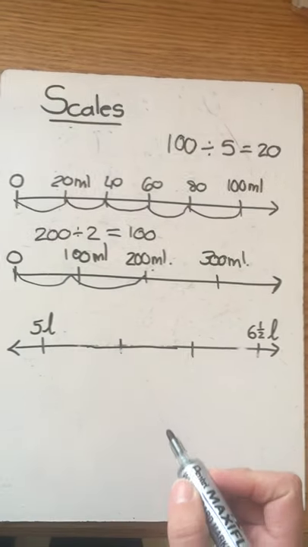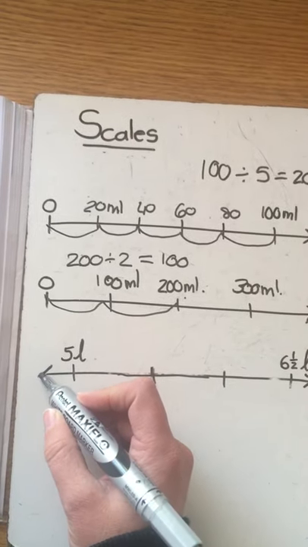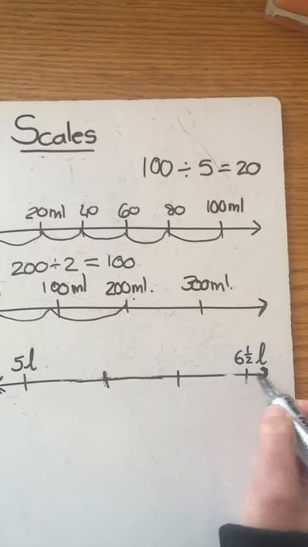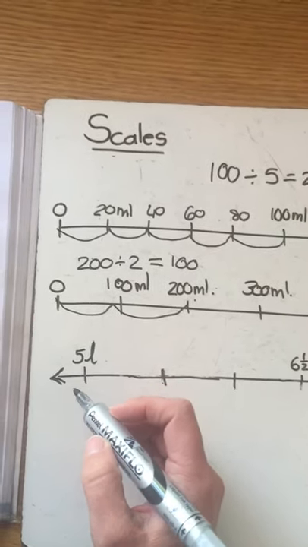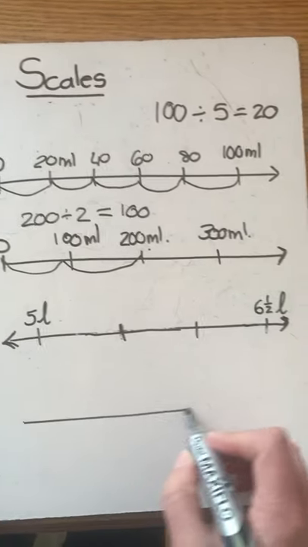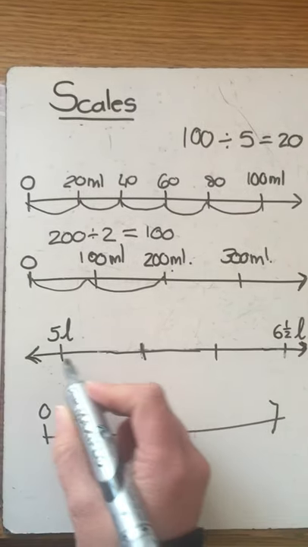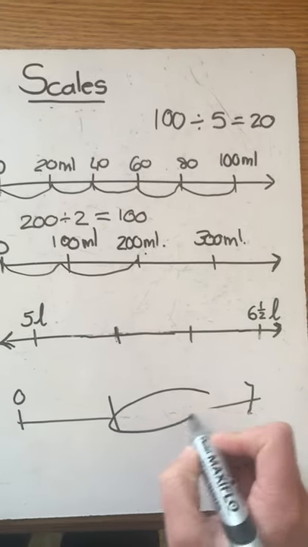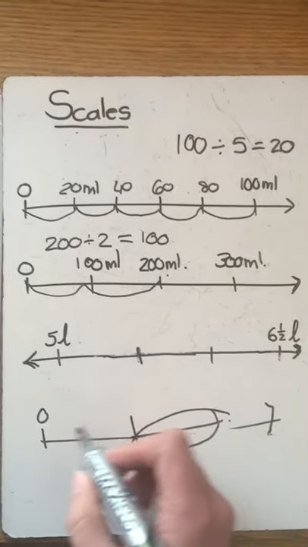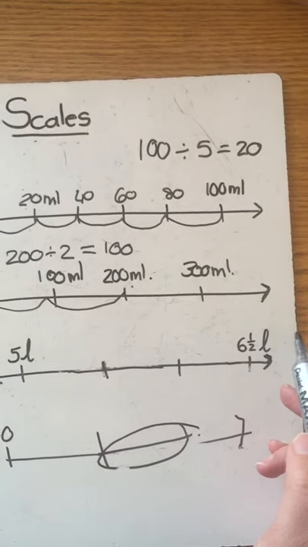Okay then if we look at the next one here I wanted to show you that this one has an arrow to the left and to the right because this one doesn't start at zero. So if my line was like this and it started here with zero and it went on, it's almost as if this line here is just a part of it like this part of the line. Okay so it doesn't start at zero so it can go back and it can go on.